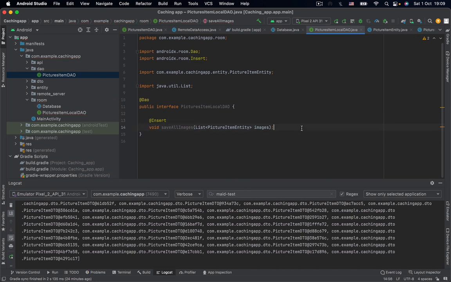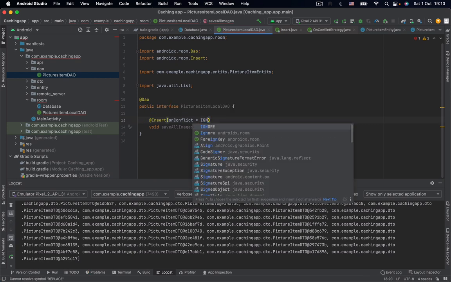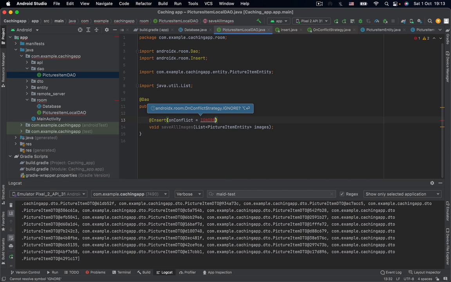So the magic is that basically all we need to do is call save all images and it will be saved automatically for us. We don't need to write any query or something like that. But now, what we have here is on conflict strategy resolution. So basically what we can do is say replace or ignore if the Room database finds out that items that we want to insert have the same IDs as the ones that are inside already. So we will specify replace because it can happen that the ID is the same but the data is not. So we want to have those items updated.